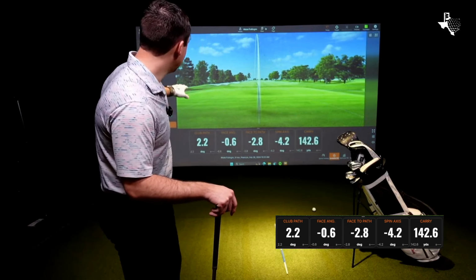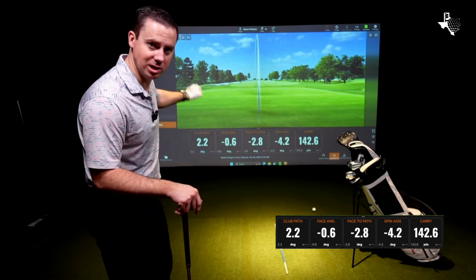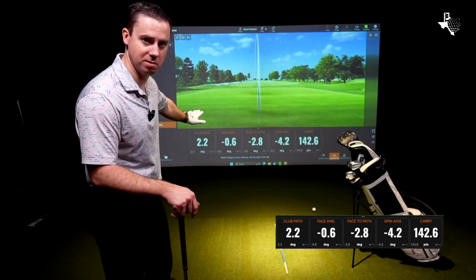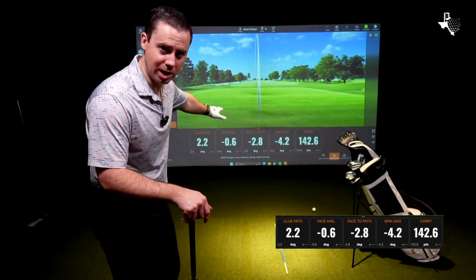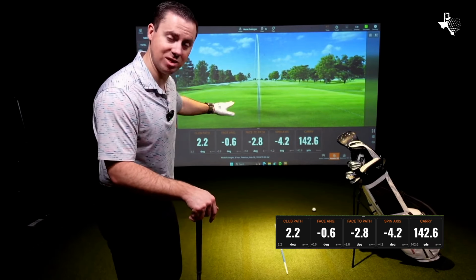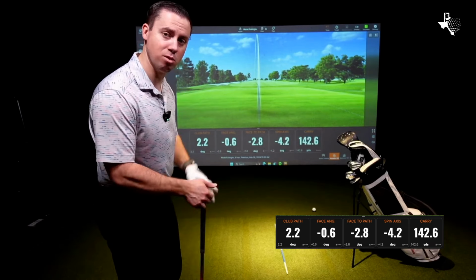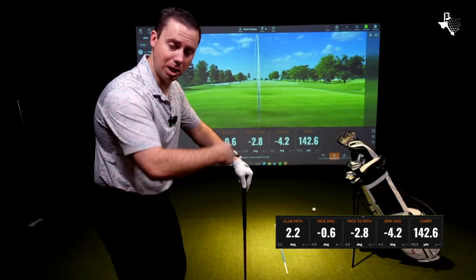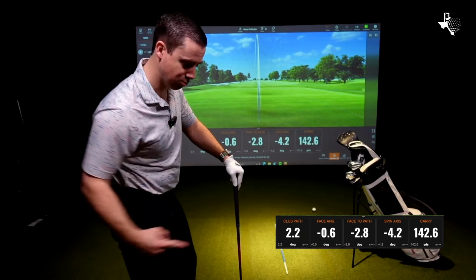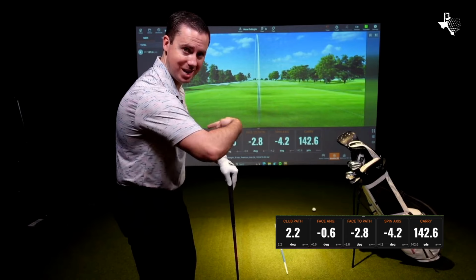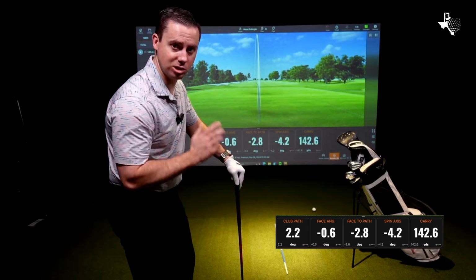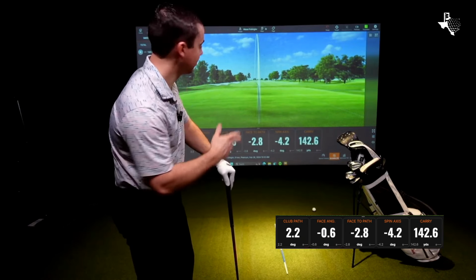Now, if you take your club path and your face angle and you take the difference of those, that equals your face to path. My face to path was negative 2.8. If you see a negative number, that's a ball moving from right to left. Doesn't matter if you're left-handed or right-handed. If you see a negative number there, that is a right to left. That means your face angle was pointed left of your club path at impact. So your club is moving this way, but my face was pointing this way. It's pointing left. That's why it's negative. And again, if it's a negative number, you'll see a right to left. If it's a positive number, you'll see a left to right.